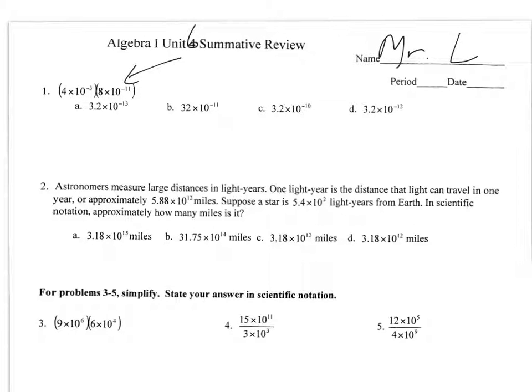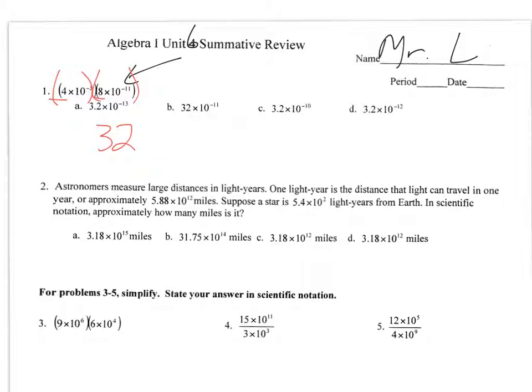Okay, obviously I got things in scientific notation here. My biggest question that I usually ask is, what kind of problem is it? By that I mean, is it addition, subtraction, multiplication, division? You have two sets of parentheses together, so that means multiply. Okay, so with numbers, just regular numbers, I'm going to multiply and get 32.